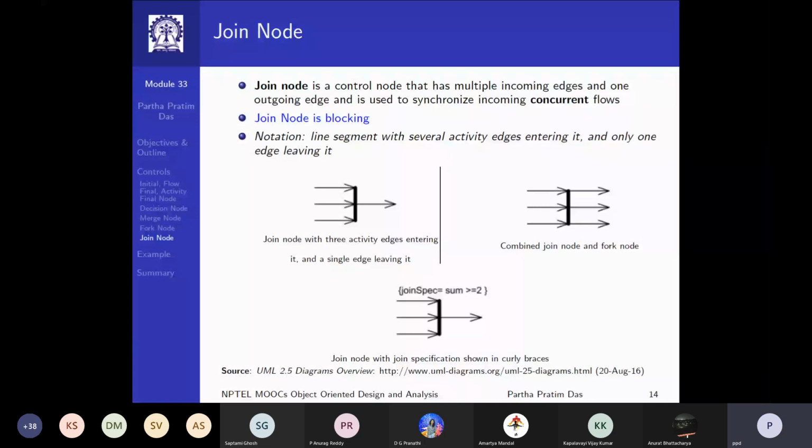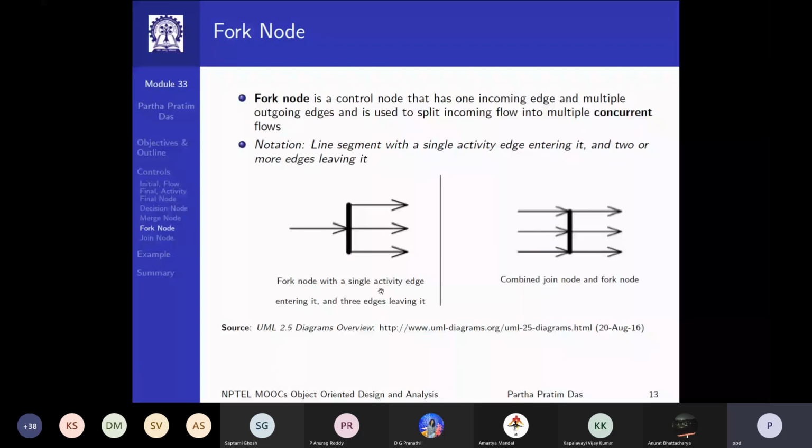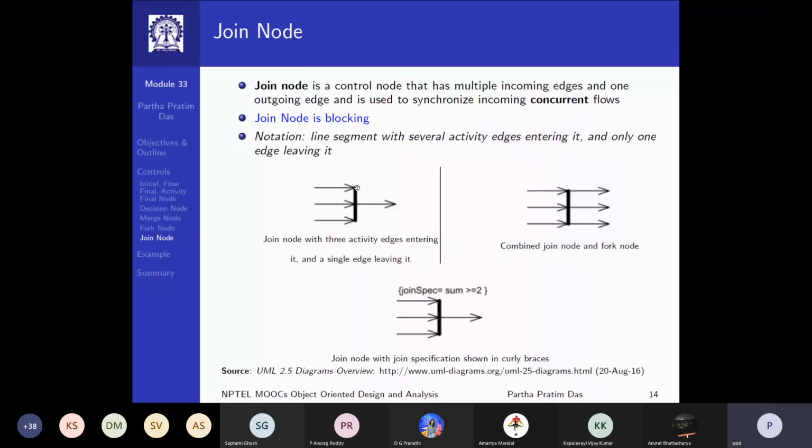So here, the token is triplicated. 3 copies of the token are made, and each one of them is given to the control flow. So the token keeps passing through that control flow. Now, in a fork node, for a join node, the join node waits for the token to arrive from each of the nodes. Whereas in a merge node, it waits for any token to be received. So this kind of a token view helps to understand the concurrency, because in sequential, you have decision and merge nodes only.